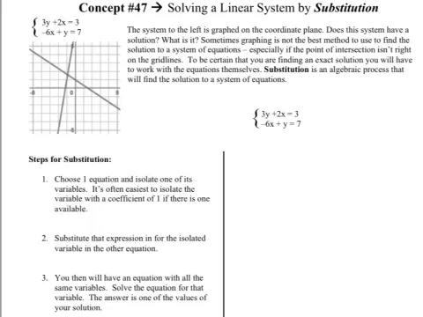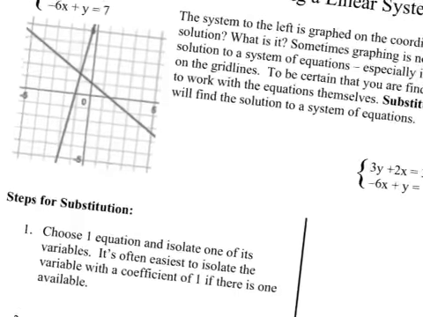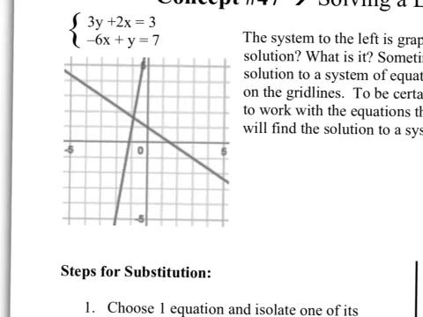Hello. Today we're going to learn how to solve a linear system by substitution. Last class, you learned that you could get the solution to a system by graphing your two equations. So I would put those in slope-intercept form, and you graphed them, and you see where they intersect. And they intersect at that point right there.